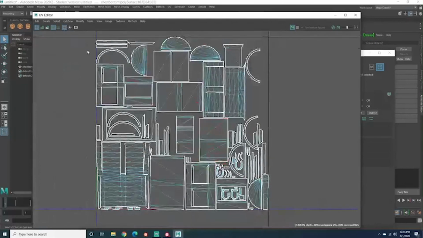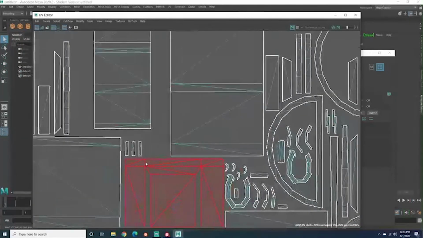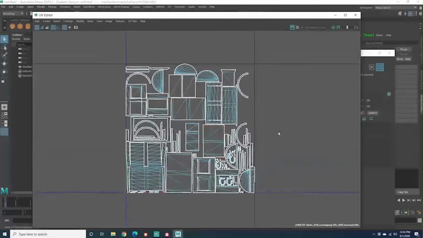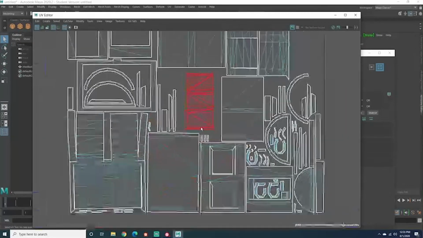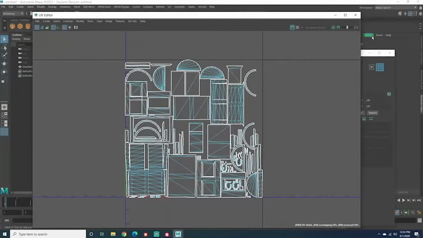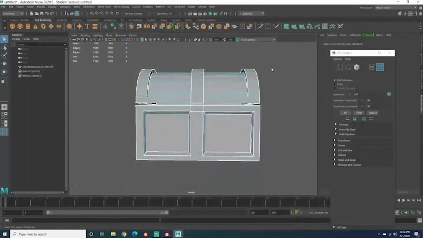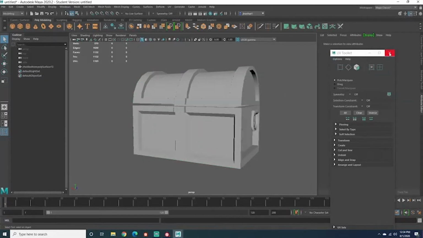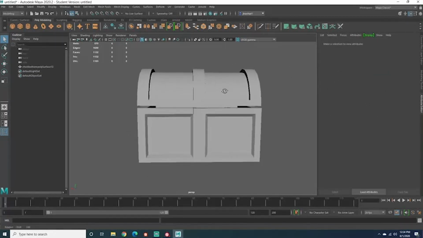And you can imagine if I have a really large object or a very detailed object, and if I have lots of UV shells, if I have little tiny pieces like this, my textures aren't going to look too great because their resolution is going to get blurred out. So this is the situation where you might need multiple texture sets. But like I said, I would avoid this if you can because it does take a toll on performance. But for this object, we're going to stick with one texture set.